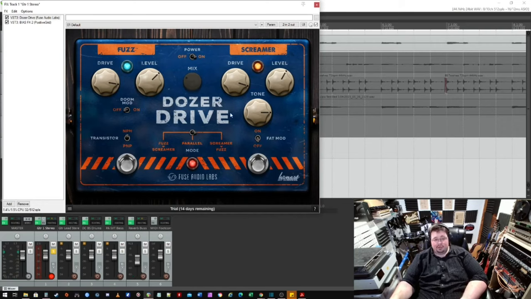This looks like it's going to be just a whole hell of a lot of fun to play around in. In terms of looks, everything's right there where you can find it. It's an attractive looking plugin. I can see that they use that same brown wood background that they used in the other pedal plugin that they came out with a few months back. Very cool. I love the aged finish of this blue and orange pedal. Very nice. So I can't wait to get it started. So let's go ahead and turn it on and crank it up.